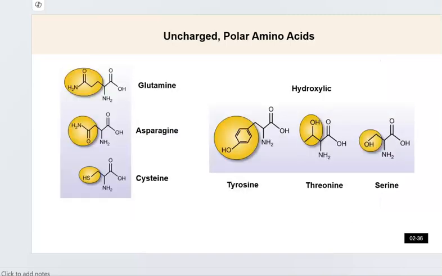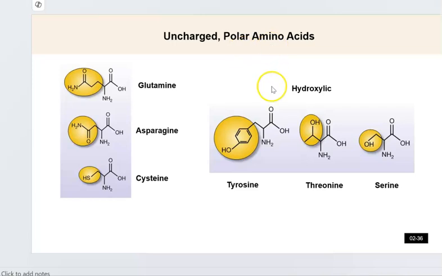The uncharged polar amino acids is the second class here. This is cysteine, asparagine, and glutamine. These ones right here. Cysteine was introduced earlier in our discussions up top of the chapter here because it contains a thiol group that allows it to form disulfide bonds, and it will contribute significantly to the development of 3-dimensional structures in proteins like insulin. Then we have asparagine and glutamine, which are also polar structures that make them hydrophilic.